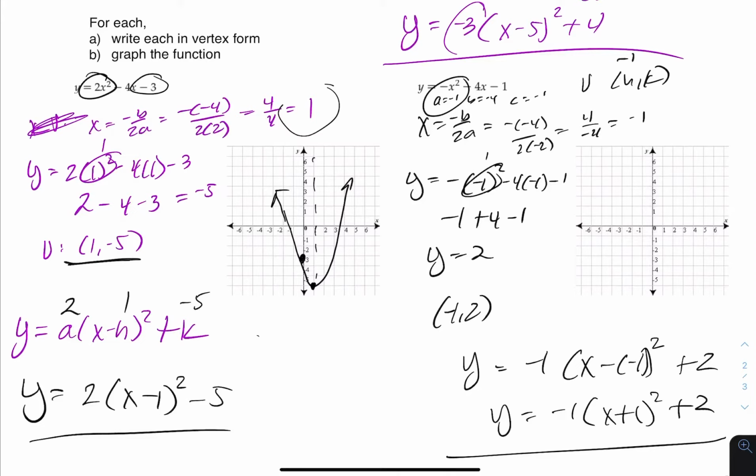They want me to graph it. Go to your vertex, negative 1 and 2, which is right here. Remember, if you want the y-intercept, it's always the term by itself, negative 1. So I know it's opening down, because a has to be negative. So it's going to go like this. And then you kind of want to match it this way. Not my best graph, but hopefully the idea got across.